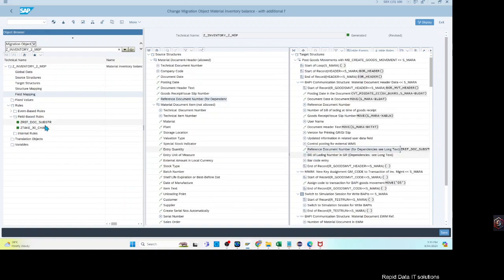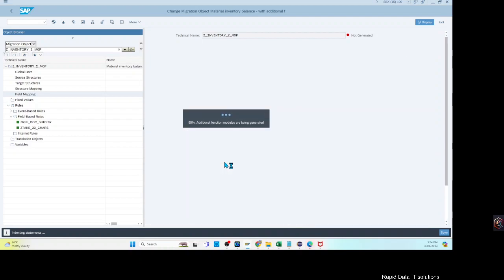That's going to be the input for this function call, and then the function call will return the export to this particular field. Okay, so let's save it, and once we save it, we can generate the runtime object, and let's see if it generates. If it doesn't, then it should throw an error, and we can then try to figure out what the error is. But let's see if it works.